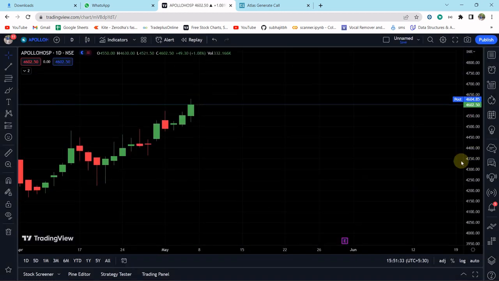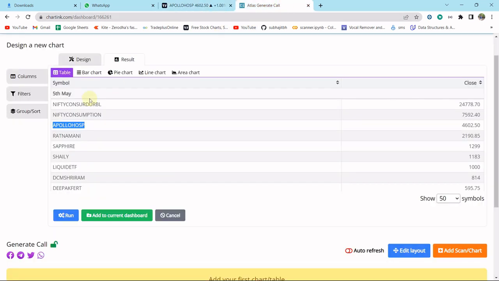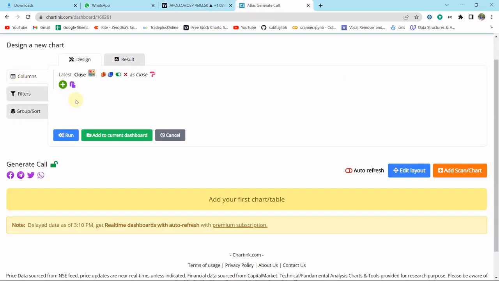Now look at here, in the last candle we are getting the buy signal. So what will be our target and what will be our stop loss? So stop loss may be the minimum of last two candles. So this is our stop loss. So in this case, this will be the stop loss. So here we can see the exact figure. So low of this candle is equal to 4500. So let's implement the logic in the column section.